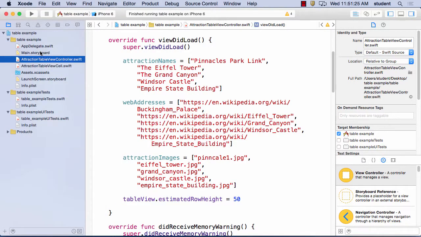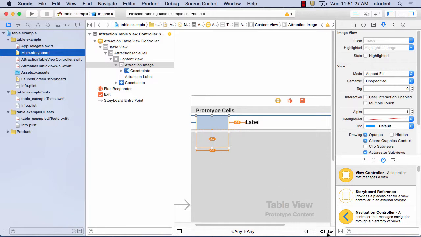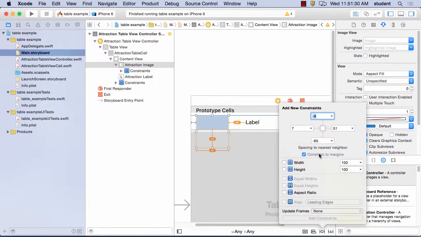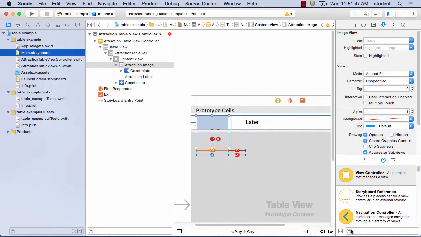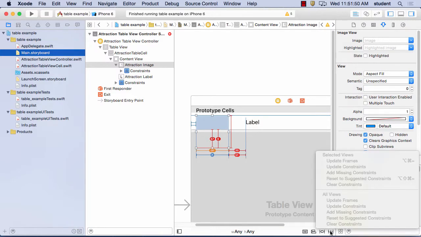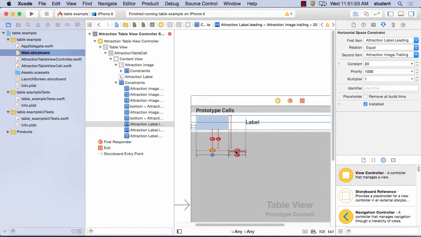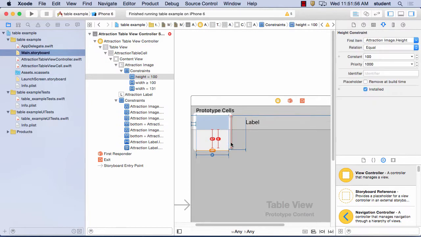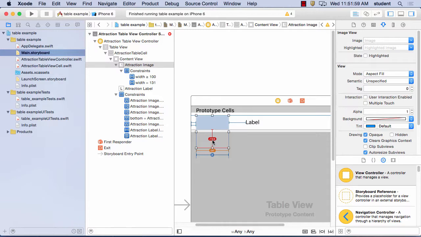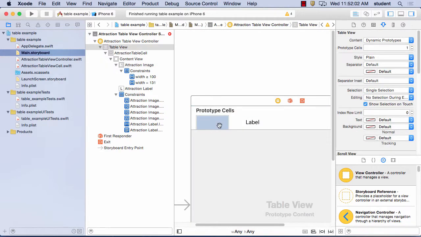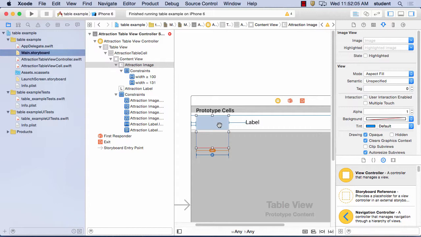So the problem that I'm running into right now is that most likely this is not in the right ratio. I would probably have to put some more constraints in there so that it is correct here. And make it 100 by 100. How about that? Get some error messages. Probably didn't have to do this one. Probably didn't have to do that one. Okay, maybe that'll work better. I'm going to move on.